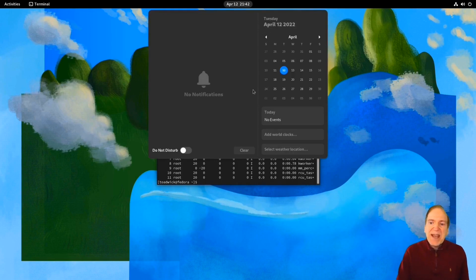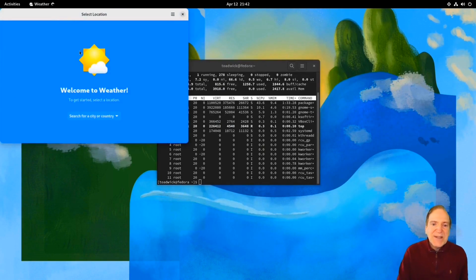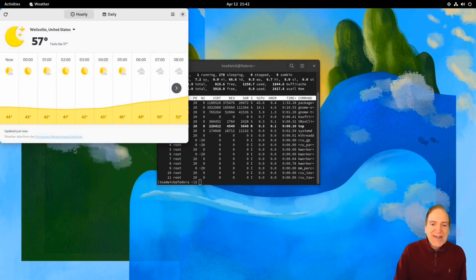And then here we got our calendar. And you can set up events and everything like that. I always like their calendar. And they have this weather thing. So when you click on that, it brings up this weather. So you got a little bit of an embedded weather into the app there, which is nice. And I don't live there, but that'll work for me. So I'm going to hit that. I could actually add the city in. But I'm impressed that this actually works, because a lot of times when I get on GNOME and use their weather app, it never works for me.